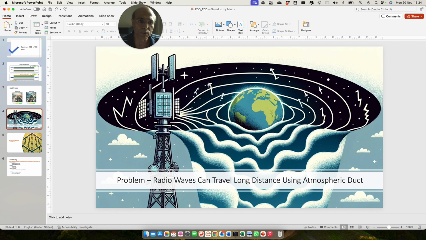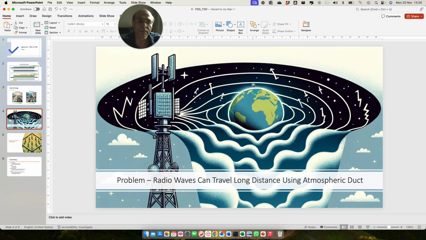And once it gets into the atmospheric duct, it can travel hundreds of kilometers, because the signal does not die out, it gets locked into this duct, means it will travel like this. And it might reach a base station which is quite far away, maybe 400 kilometers, 500 kilometers. So that base station will not be expecting a signal coming in. Let's say you have a base station in Delhi, and there is another base station somewhere in Kota or somewhere in between. That base station will not be configured for the signals to remain in air for 200 kilometers or 300 kilometers or 500 kilometers, right? It will basically make the system very, very inefficient.